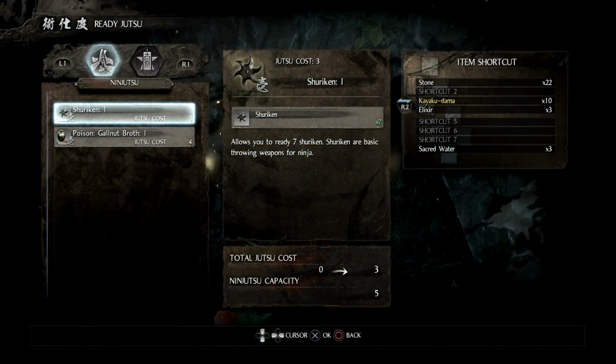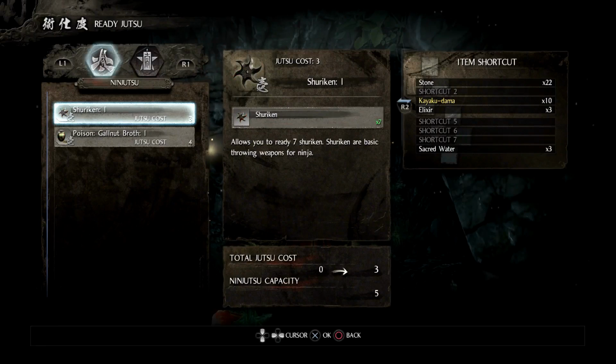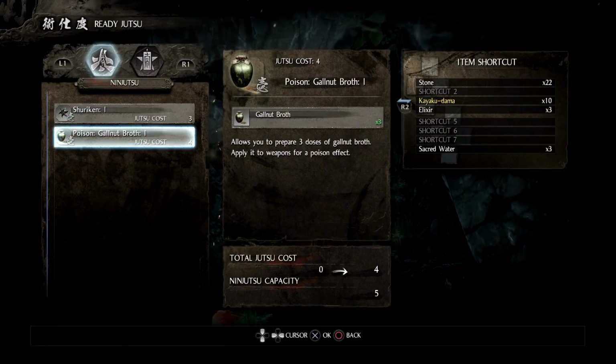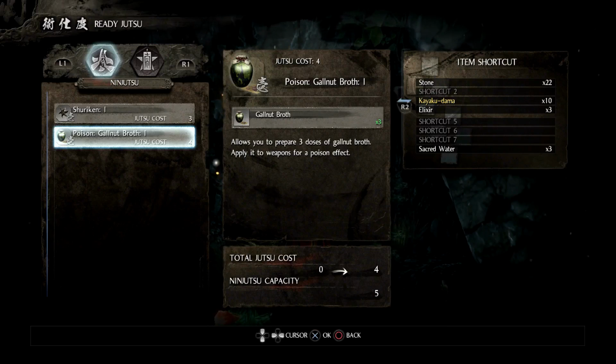And under here, you'll see ninjutsu and onmyo magic. I don't know how to say that, so it's just magic. Now, if you look at the bottom middle of your screen, it says Ninja Capacity 5. That means I can only use one of these because one takes 3 and the other takes 4, and that's 7. I only have 5 points to use. I'm going to demonstrate the Gallnut broth.